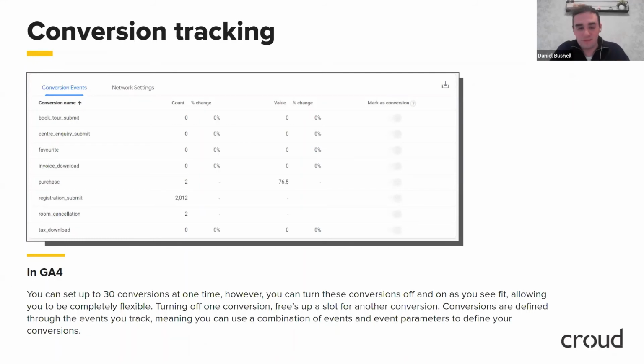But I knew there were other ones. Whereas now, because we're using our events, we can use our events and our event parameters and any combination of the two to define our conversions really easily. So again, bringing back to my earlier point, that transition from setting something up in the data layer to pulling that into GA to then setting that up as a conversion is just streamlined, because you don't have to make many changes to things.